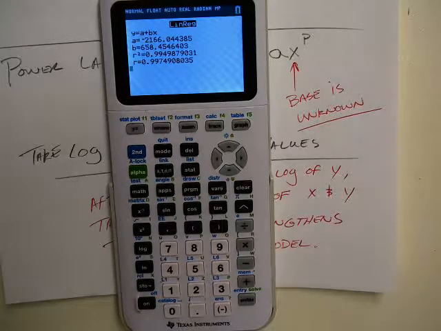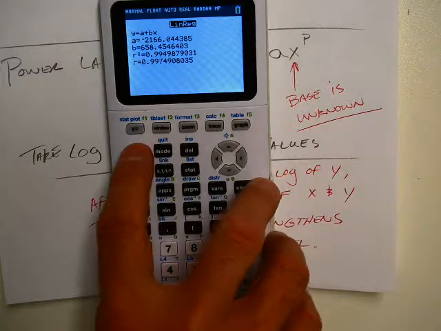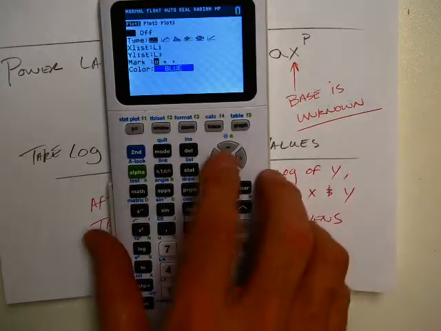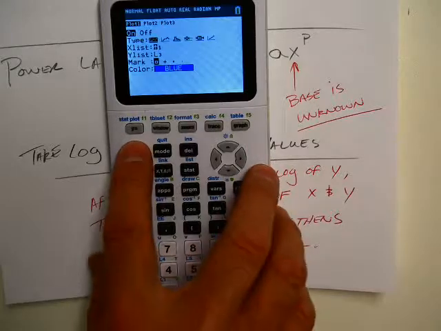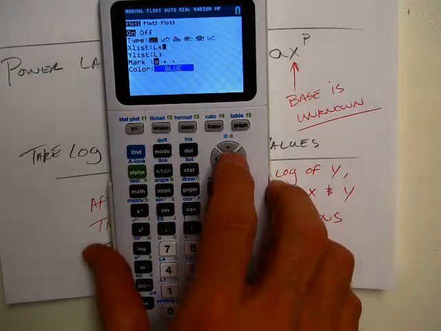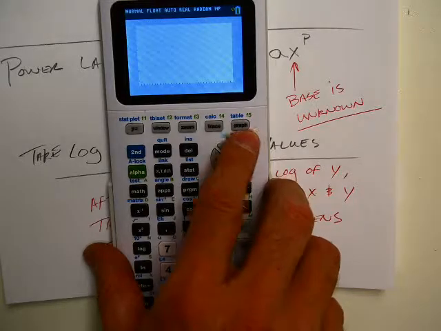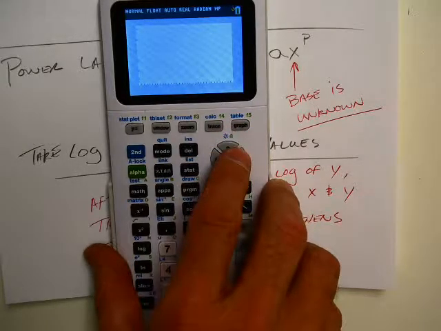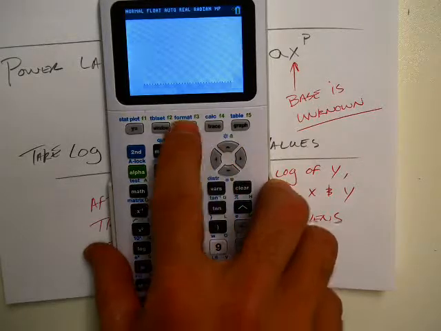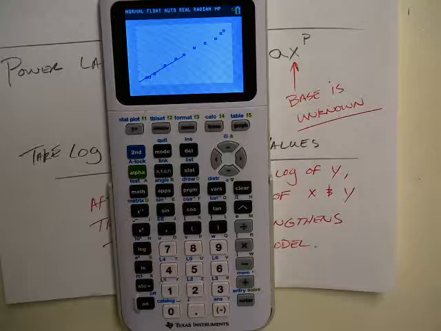Boy, it didn't change much. Let's have a look at the graph, but my R squared value dropped, or did it? Because I would have rounded at the same spots. Yeah. So let's look at the graph. I've got to change X list to L4, and then graph it, and then zoom 9. There didn't seem to be a change at all. Yeah. So it worked out either way in this case to be the same.